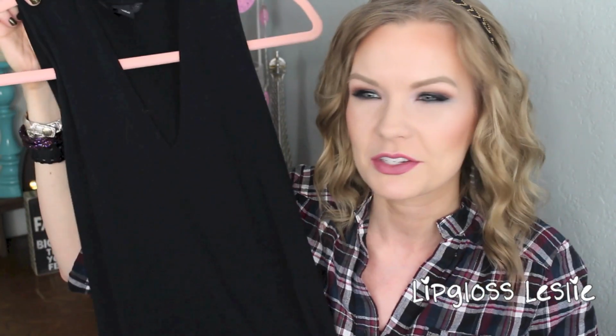I found this at a local thrift store and it was like $1.75, and it's a great sleeveless little shirt that hits really nicely at the waist. So it's a good length for wearing with skirts and things. I wear that shirt with this skirt. I actually have a picture on my Instagram if you want to see what this looks like, but I will show you a little video clip as well.